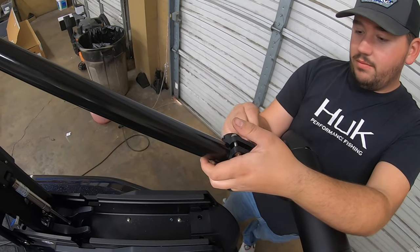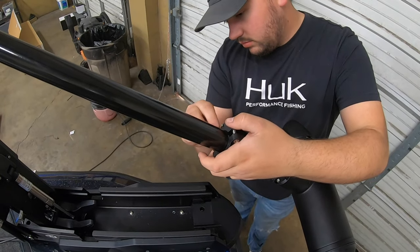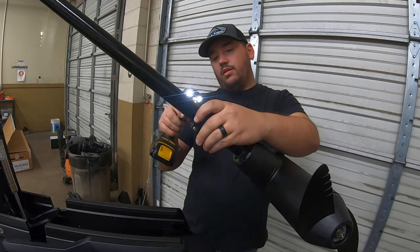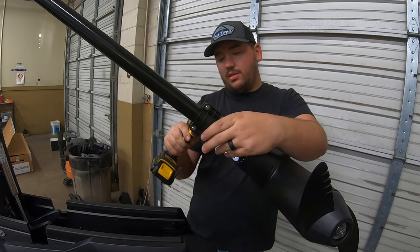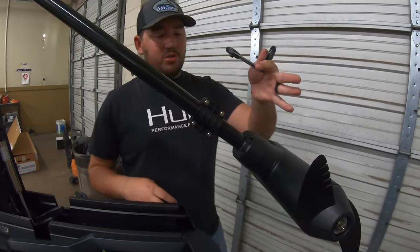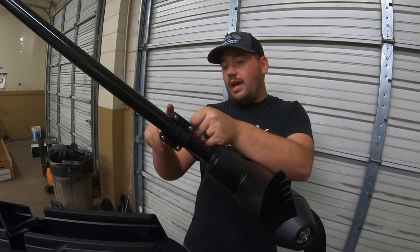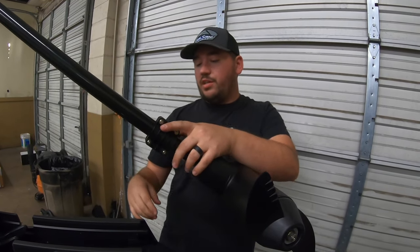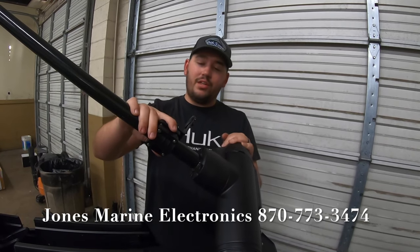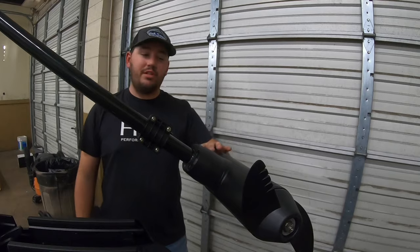We'll get all four bolts started. We're just going to get these down — not all the way tight — just so it holds in place while we check for clearance. We've got our perspective bracket here with the main knob, the shorter-shafted one. I like the perspective mount — I think it keeps your image a little bit cleaner, personal opinion versus running on the shaft. The only time I run it direct to the shaft is if you've got a 360 mounted up there, and then we'll either opt for the regular shaft mount or mount it down on the barrel, mainly for clearance to raise your trolling motor up and down with a 360 and keep from having interference.